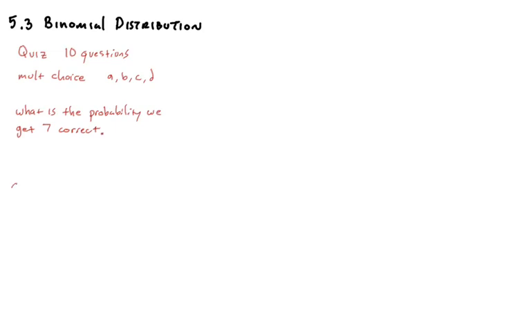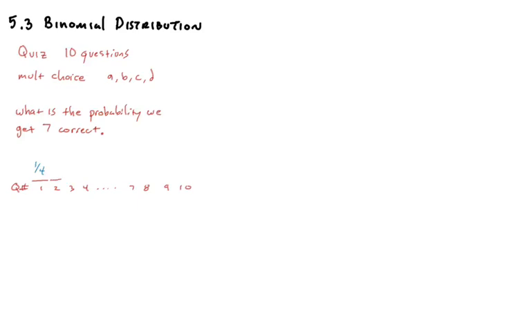If you recall, with the multiplication rule we could look at each selection independently. In this case, it's each single question that we're trying to answer. So we have 1, 2, 3, 4, 5, 6, 7, 8, 9, all the way up to 10 questions. For the very first question, what's the probability that we get it correct? Well, there are 4 choices, A, B, C, D, and only one correct one. So it's 1 out of 4.